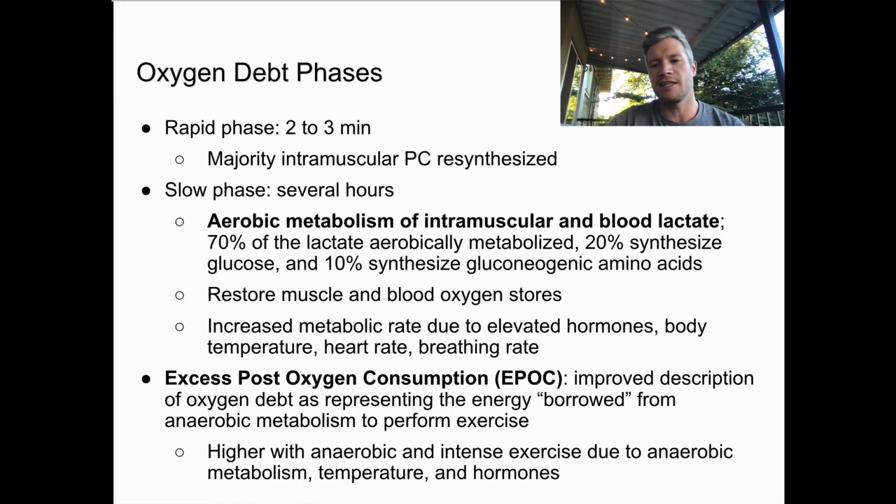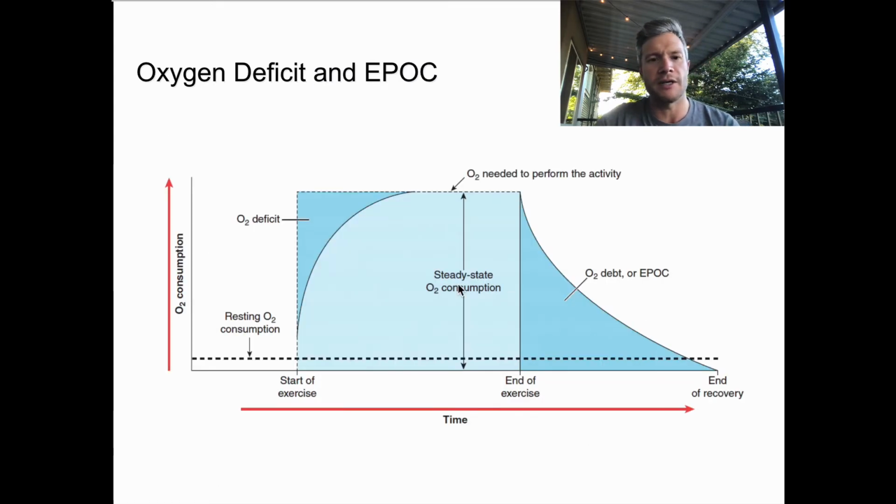Okay, so again, I think this is much easier to see on this graph here, and then I'll re-explain it a second time for you to really solidify things. So we'll start at the start here. We're at rest. This is how much oxygen we use. This is over the course of time during our workout on this axis. And if we start with our resting oxygen consumption at baseline here, this is what the dotted line is. We can see once we start exercise, or even start thinking about exercise, our oxygen consumption comes up.